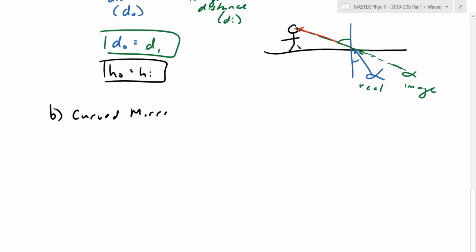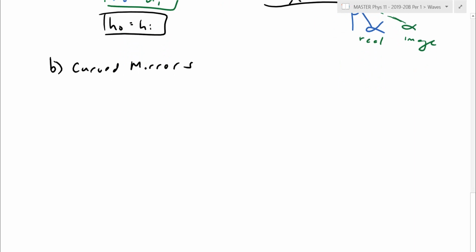There's two main types of mirrors. Let's talk about them in general, and then we'll come back again and take a look at what are called ray diagrams to predict, if I'm standing this far from the mirror, what happens to my image on the other side. For a curved mirror, we're going to look at two types of curvature.